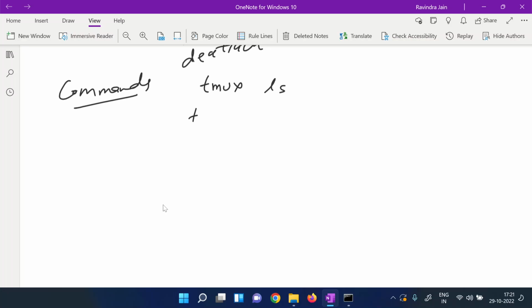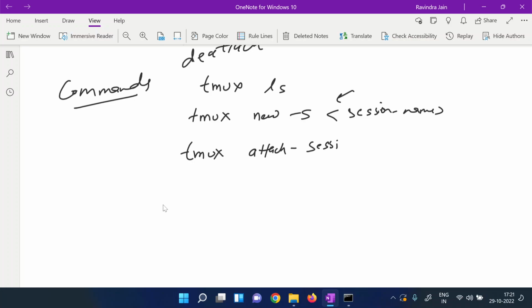To create one session, it is tmux new -s, and then you can give the session name. After creating this, you come out of the session, and then you have to attach to this session again. Very simple: tmux attach-session -t, and then give the session name, like in my case session 1.